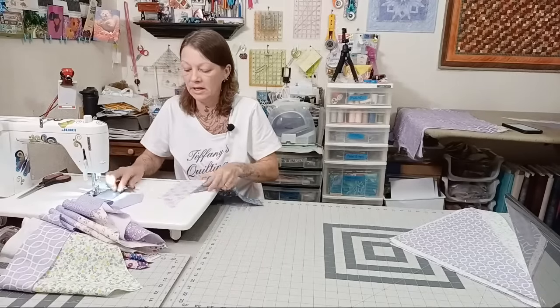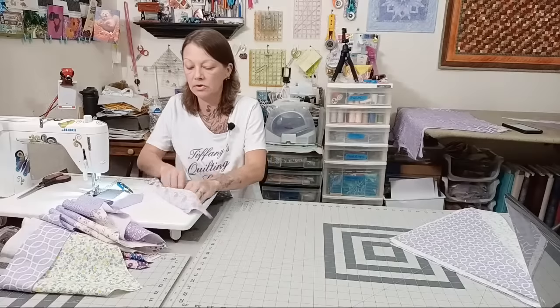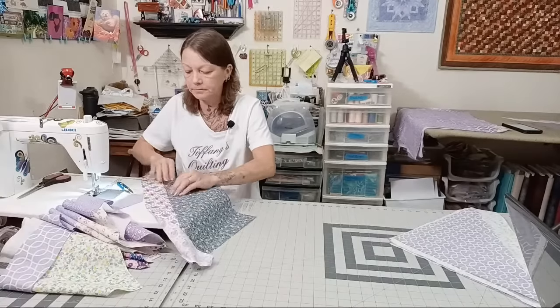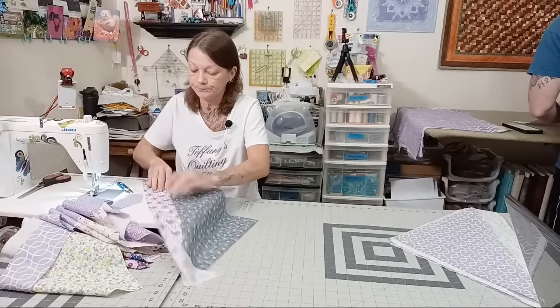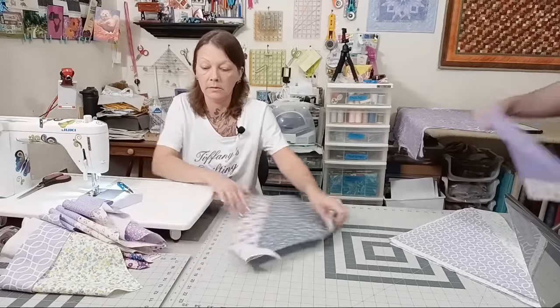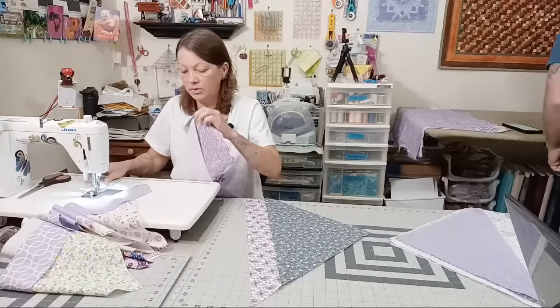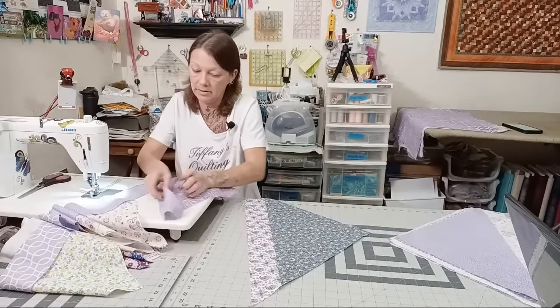Again, we're going to do that same procedure. I'm going to press them towards the 3-inch piece, and then I'm going to keep them in order. So I'm always going to put the last one I sewed on the bottom.